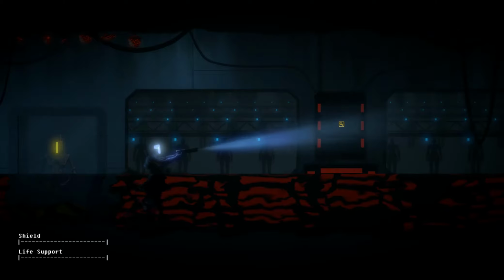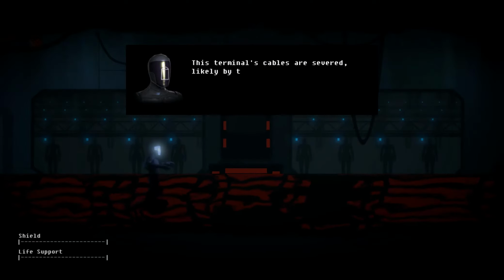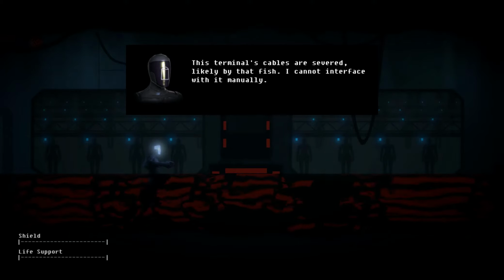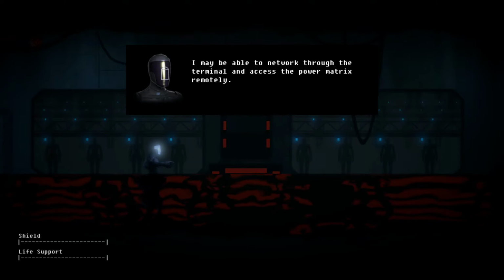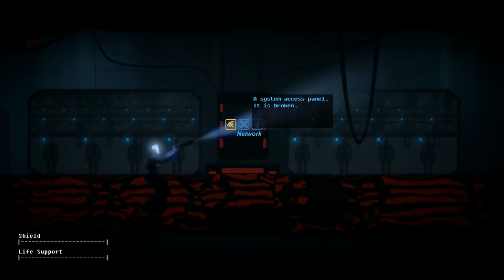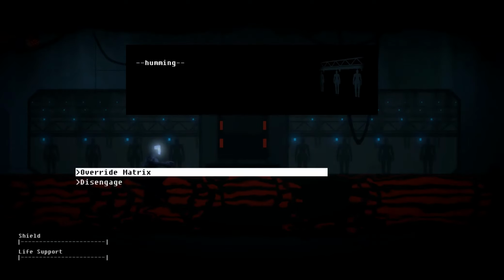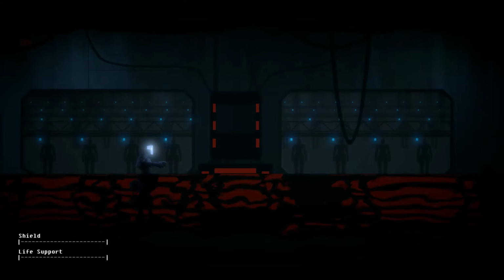I hope. The system access panel is broken. This terminal's cables are severed, likely by that fish. I cannot interface with it manually. I may be able to network through the terminal and access the power matrix remotely. Yeah. Connection established. Connection terminated.